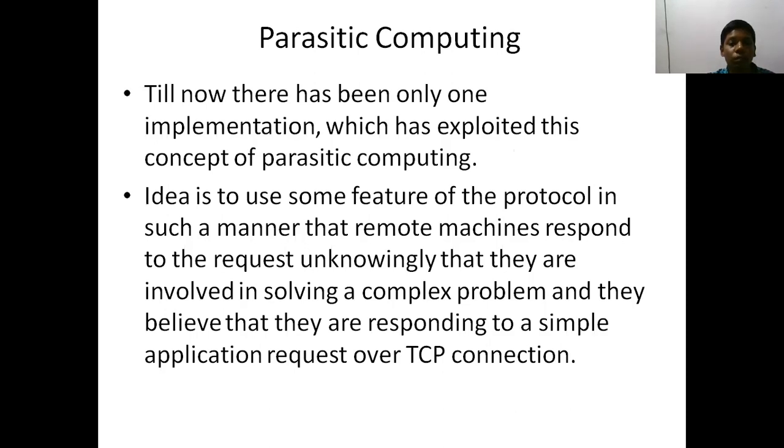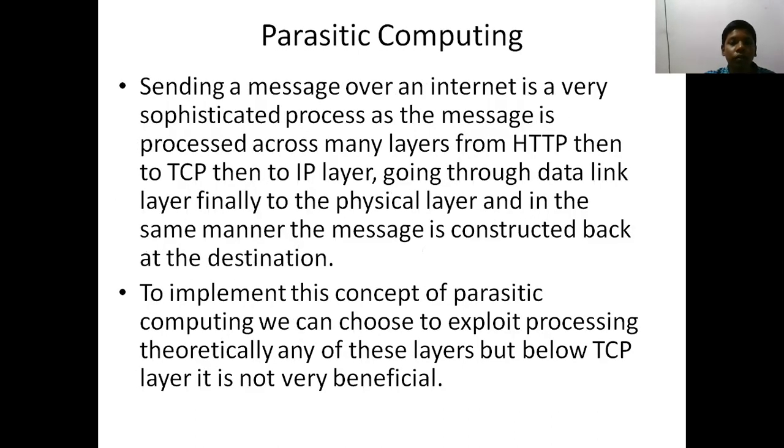Till now there has been only one implementation which has exploited this concept of parasitic computing. The idea is to use some feature of the protocol in such a manner that remote machines respond to the request unknowingly that they are involved in solving a complex problem, and they believe that they are responding to a simple application request over a TCP connection.